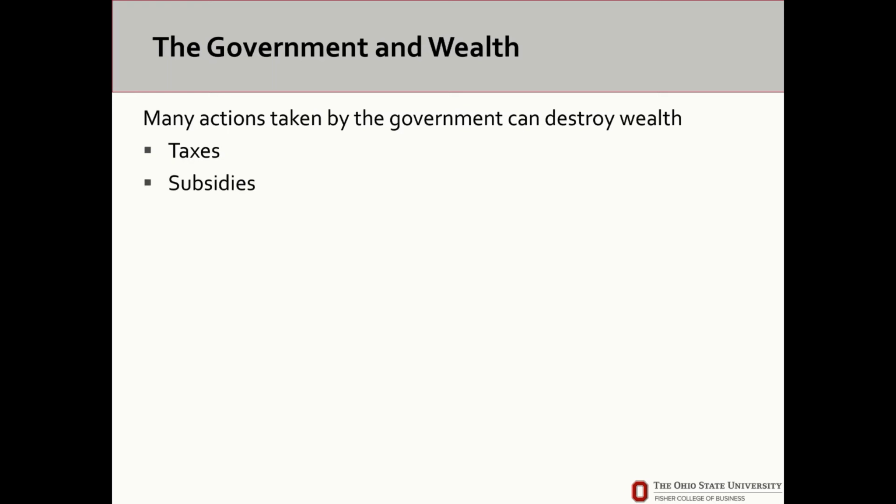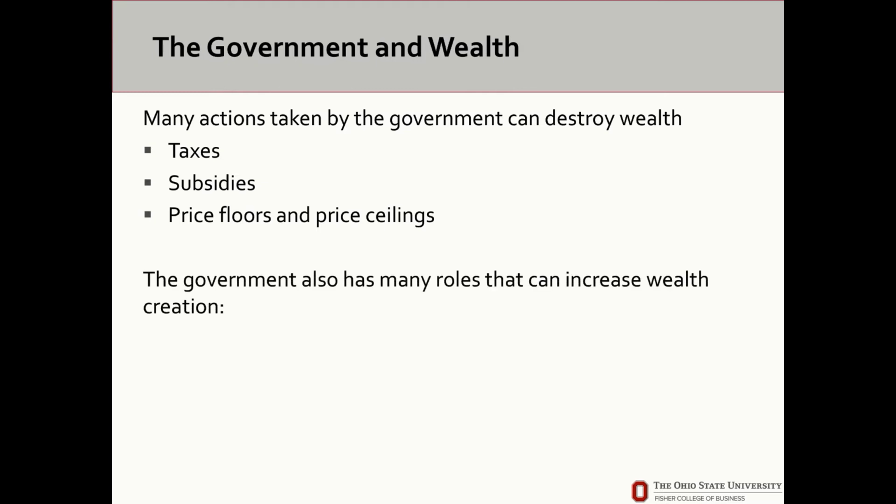Subsidies can also destroy wealth. This is because they can incentivize high-valued asset owners to sell when they should not. They can also induce low-valued non-asset owners to buy when they should not. Price floors prevent low-valued sellers from being able to sell. As there are buyers that may be willing to purchase at a price lower than the floor, these wealth-creating transactions could occur but are prevented by the price floor. Price ceilings prevent assets from getting into the hands of the highest valued buyers. All four of these actions reduce wealth-creating transactions.